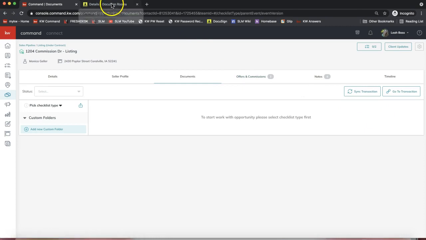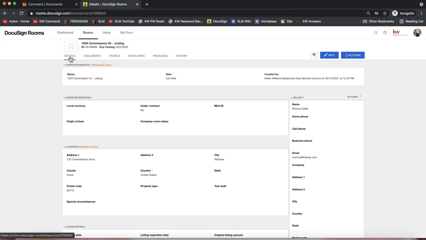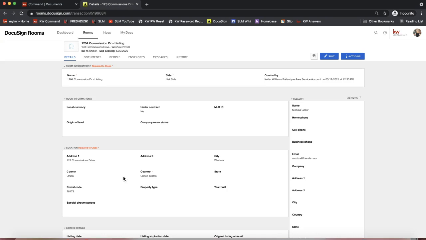I just want to show you one more thing. I actually want to see if clicking Sync Transaction updated the property address. So I'm going to come back to the details and just check for my own curiosity. All right, the address is not updating here from the property address. I'm not sure if that's down, because that definitely was working previously, or if it's just a right now thing. But again, if you're noticing the address doesn't pull over, you can just type it in on a form and it'll update that pretty quickly.